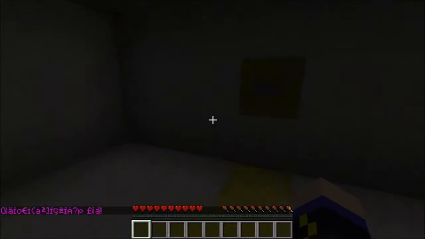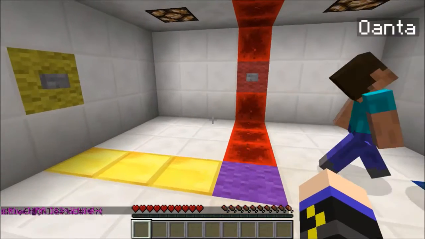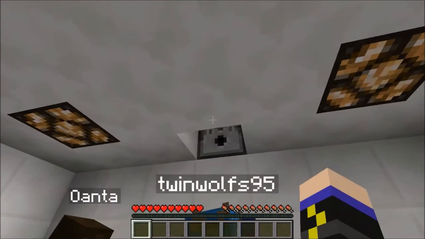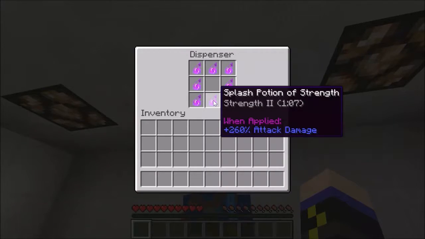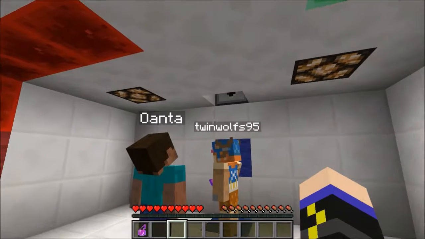What is this? Labyrinth by Diversity Original. And some Splash Potion of Strength. I hit yellow. I turned the lights on. I'm going to take the book out. Okay, I'm going to read it. A splash potion. Leave one for me, at least. I only took one.